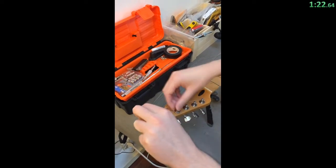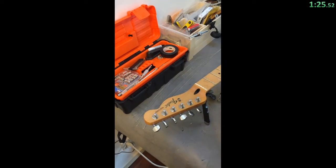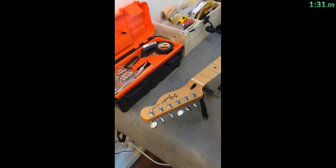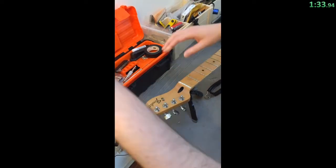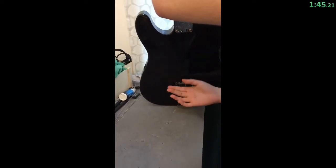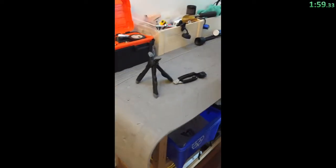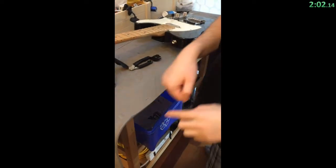Now, one of the things you might notice when you watch this video is that I'm actually really bad at restringing guitars. I'm definitely one of those people who neglects restringing their guitars for way too long until my strings just sound completely dull and horrible. So this was actually probably a bigger challenge to me than it should have been. I think pretty much any other guitar player who takes care of restringing their guitars could have done this much faster, but it is what it is.